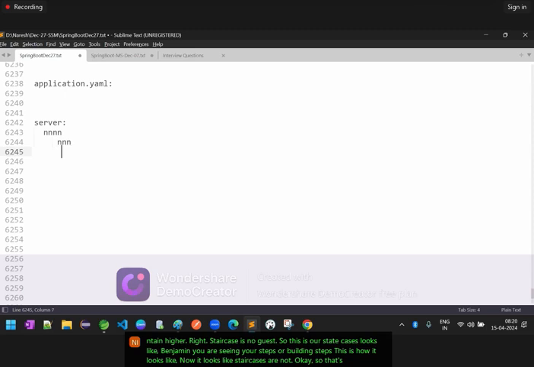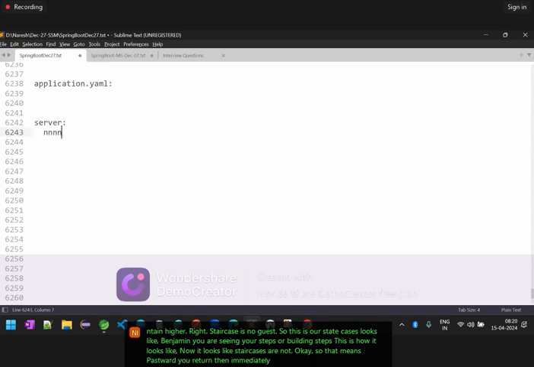So that means the first word you have written, then immediately what do you have to do? If it has a second word also, you have to come down to the next line. And how many spaces minimum do you have to give? One space for the second word of the previous line. Minimum one space you have to define. So I'm taking two spaces here. Space one, space two. And now what is the second word? Port. After this, do we have any other words? No, right? So, okay, colon and give the value.